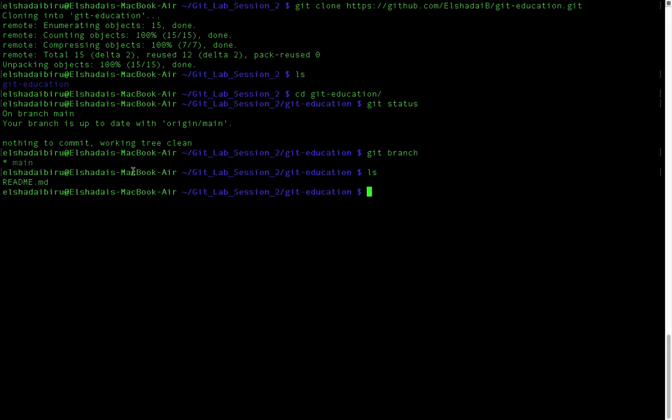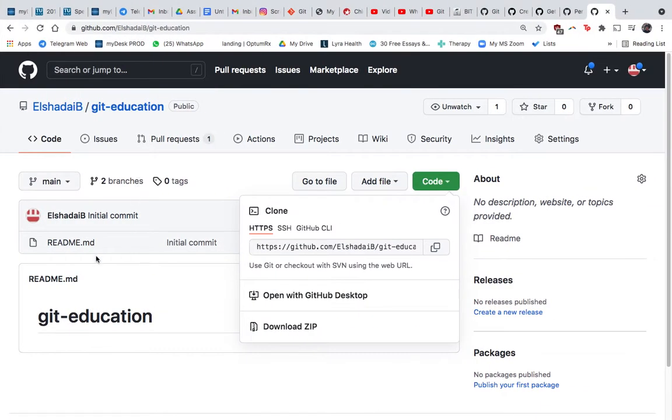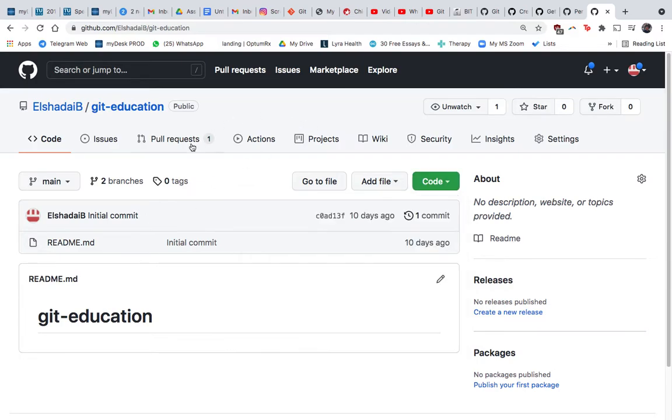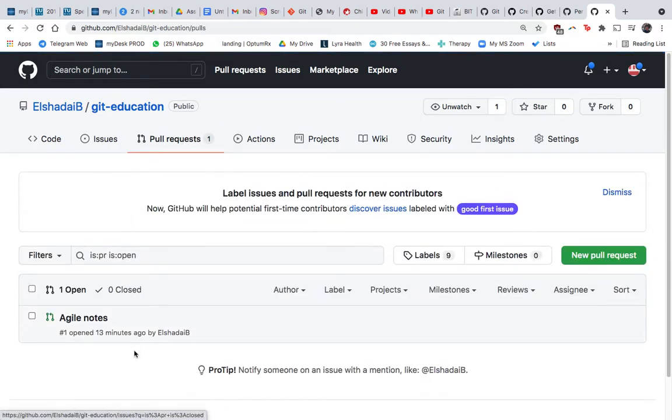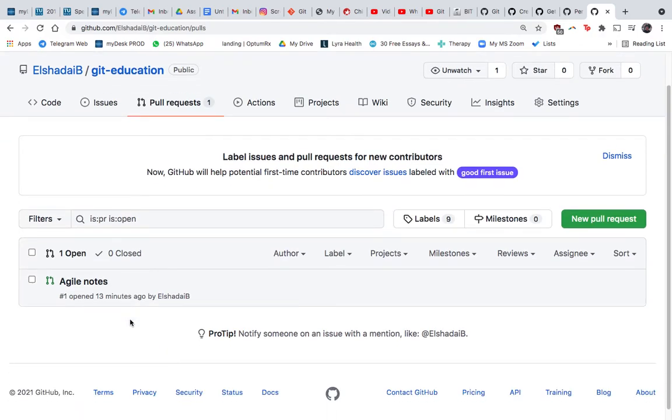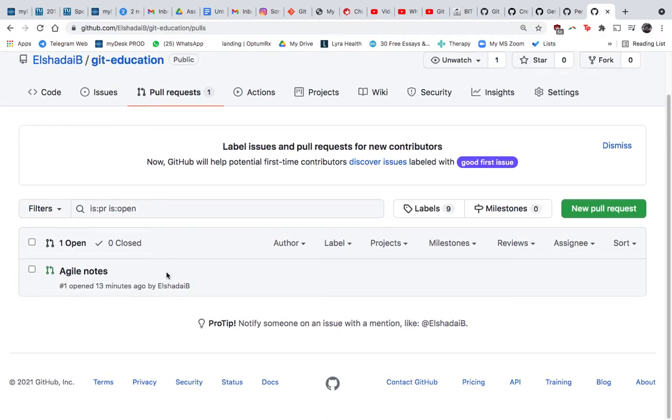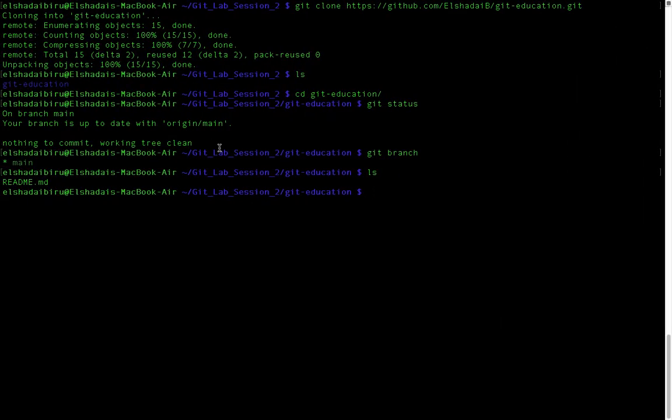ls, there's only a readme, because if you see, all these changes that we saw in the pull request are still in pull request status, not yet merged to the central repo. So none of these files exist, right? And I've kept it that way so we can attempt to experience a merge conflict. You'll see what I mean in a second. So yeah, I cloned it, right? And now I want to make some changes.